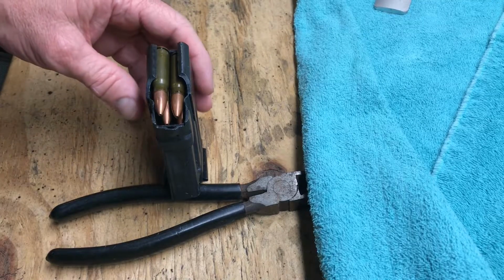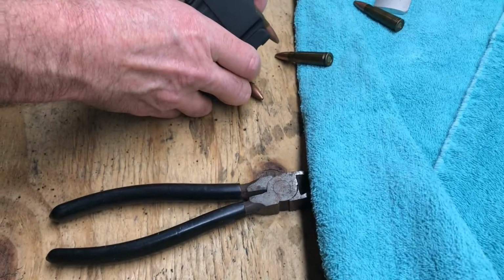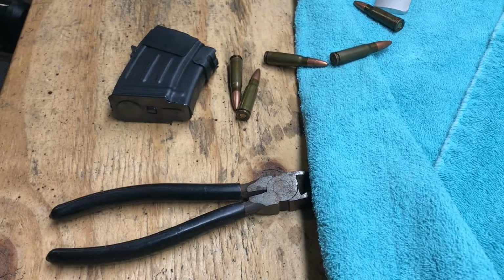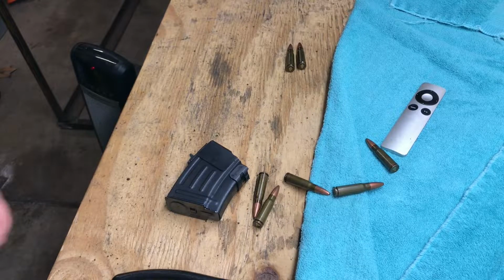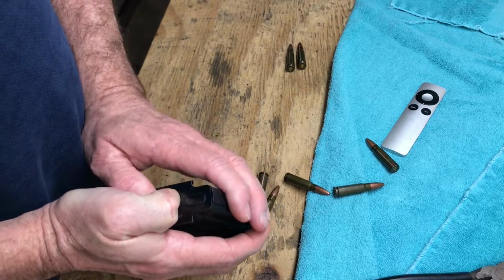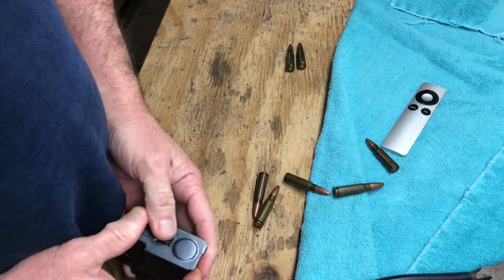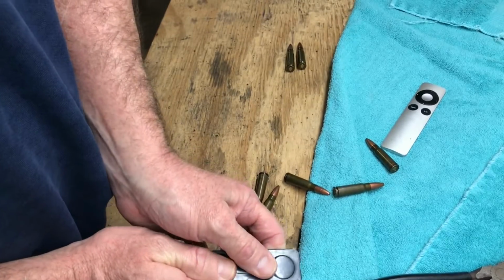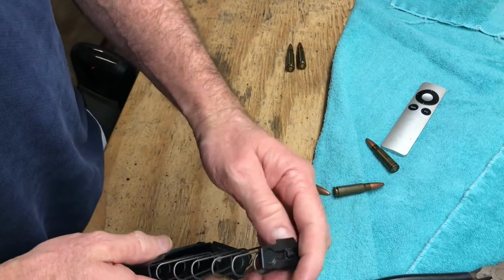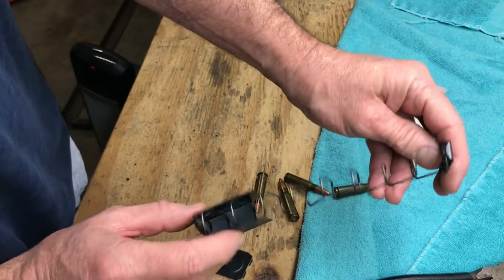Okay, we're gonna take this magazine apart, take the follower out. Let me redo the camera here. Okay, we'll go ahead and take the magazine apart. Take our floor plate off. Try to do this without shooting anything across the room. Take our spring out. And here's our follower right here.